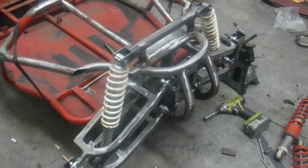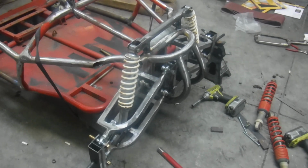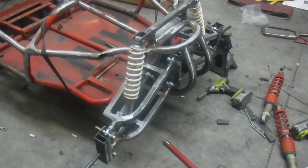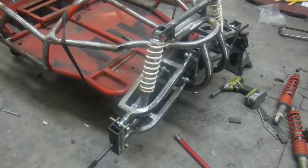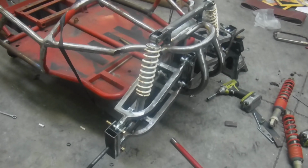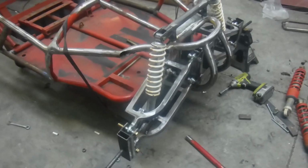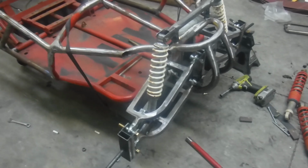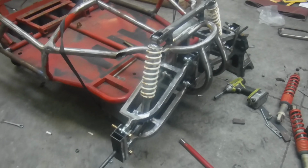I'll probably end up buttoning up this front end tomorrow. Then the major job is going to be to mount the rack and pinion, make some tie rods, spindle tabs, and hopefully all that works. Rack and pinion placement's pretty vital with the whole scheme of things. So it does take a while to mock up and get this thing where you want it.